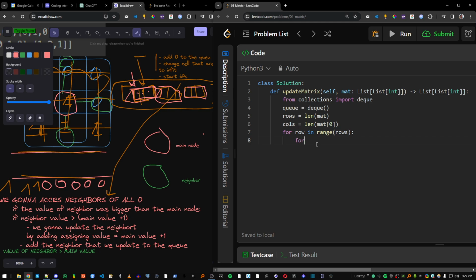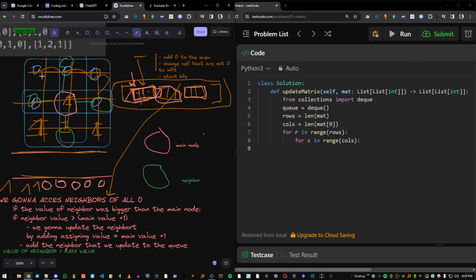Okay, and then for col, let's just call it c, in range of columns. Okay, now we're gonna loop on each row.